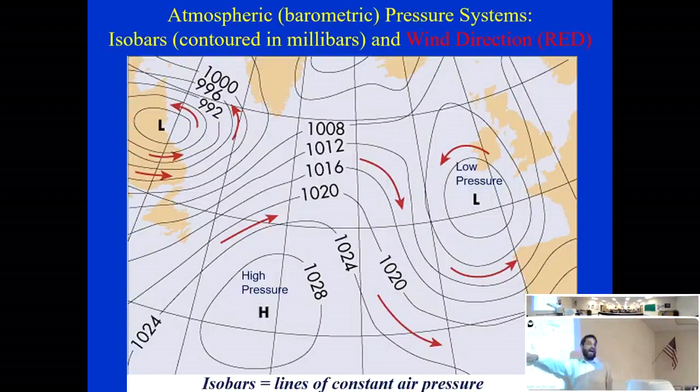Okay? And then here in the high pressure system, what happens when air comes down and descends? What happens to the temperature of that air as it descends and compresses? It gets hotter. So what kind of weather do you think they're having over here? Hot. And by the way, these are the days when we get a high pressure system coming here in Corpus. Actually, we've been having days like this where it's really crystal clear outside. There's no clouds, and it's hot. That's high pressure. Low pressure is when you start seeing the clouds building up, and maybe it rains. So that's low pressure.